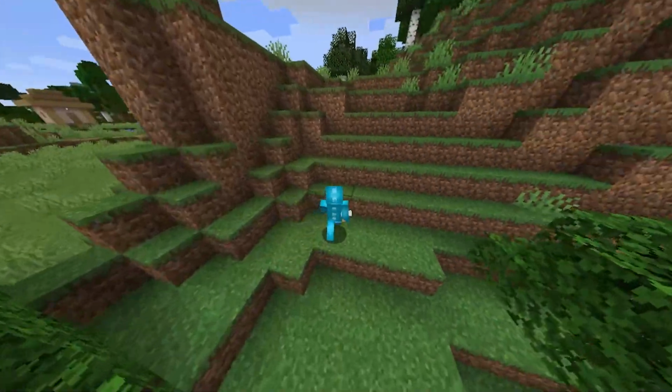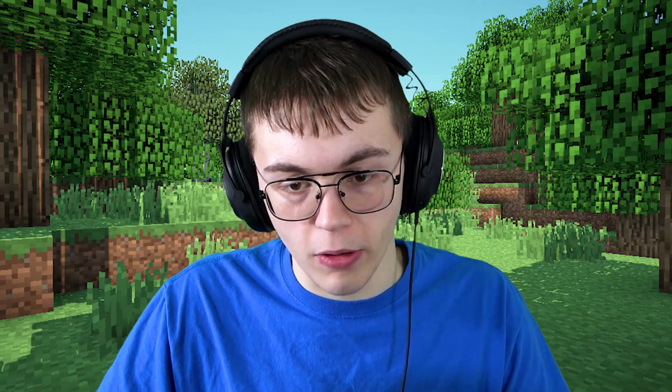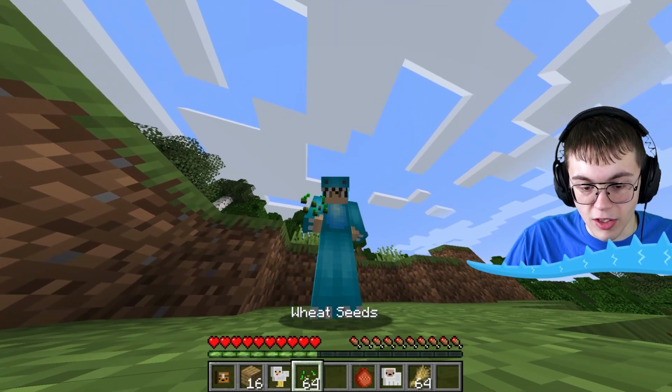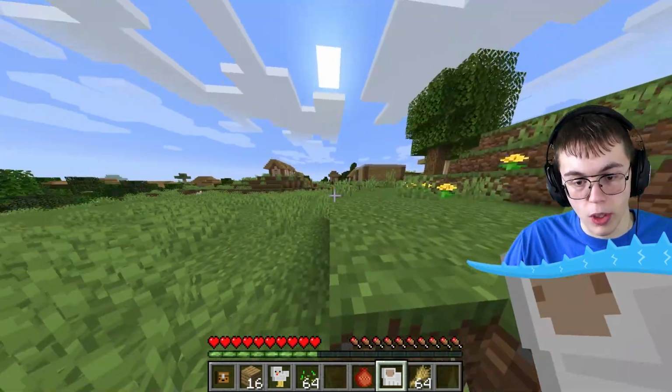Hey, well, that was really slow. It seems like the sheep does give us a slow fall. It's really useful. How do I get them to eat the seeds? They're not eating any of the seeds or the wheat. I wanted to get some of those cool treats from them.